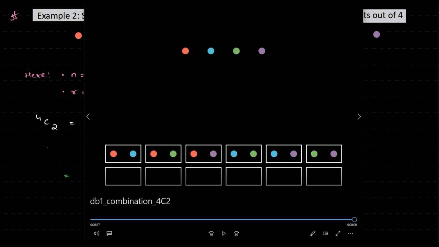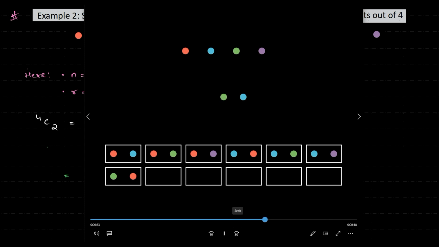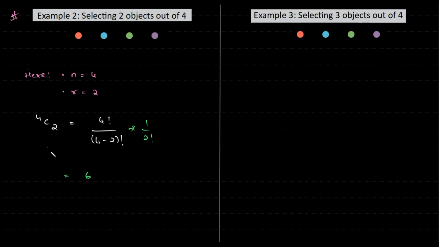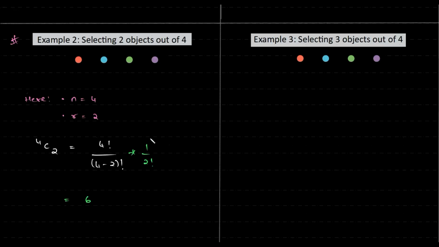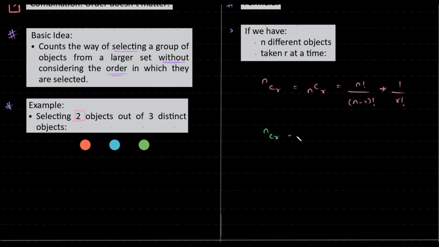The program stops over here. The reason being, we are just selecting things, not arranging them. If we had to do this with arrangements, we can see that it will keep going and there are 12 possibilities. So there is a relationship between permutation and combination, and that is nothing but, I'll rewrite all of this. nCr is equal to nPr divided by r factorial, right? It's the same thing actually.